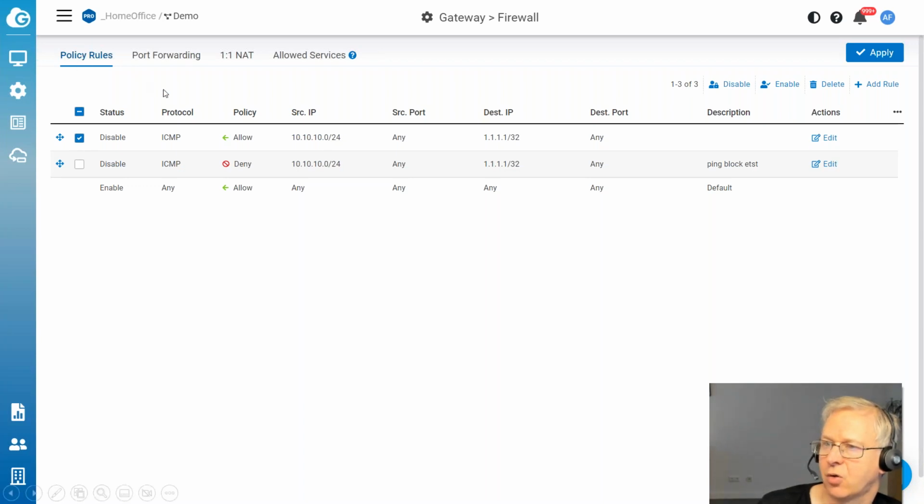For the policy rules, it's important to note that the order can matter. So if you think the order is wrong, it is possible to move those around and swap them.